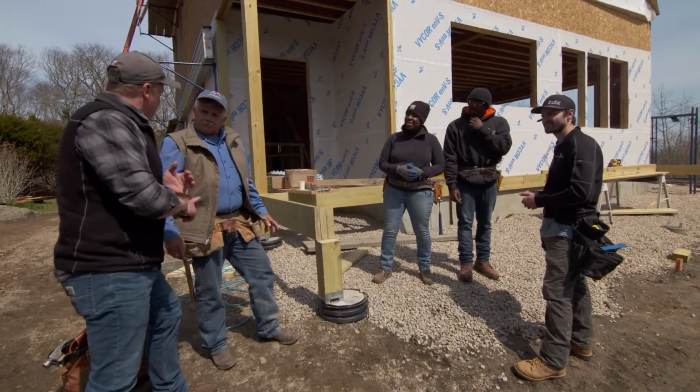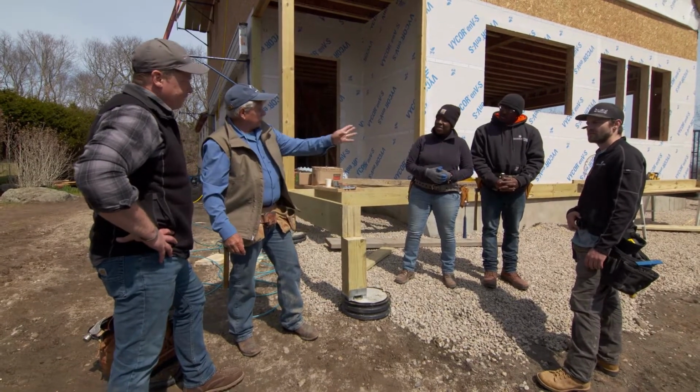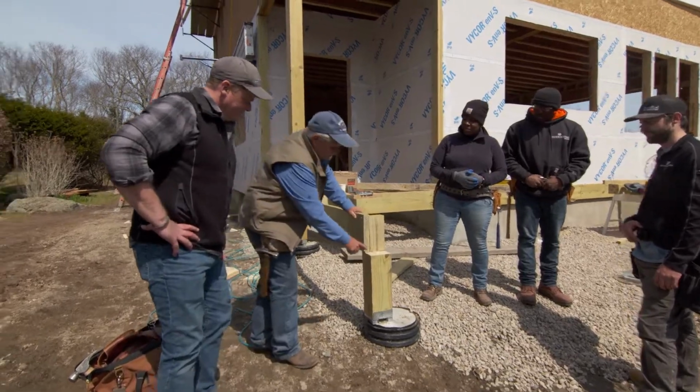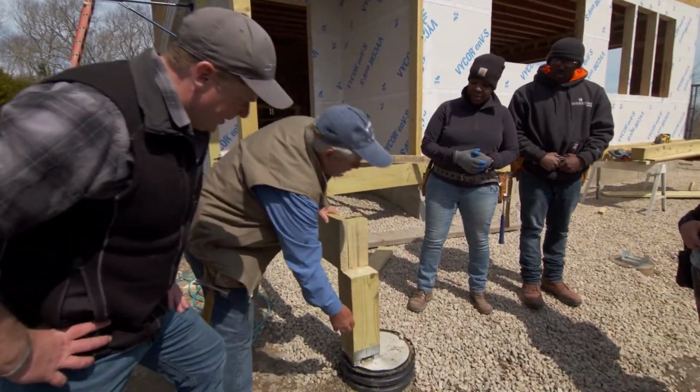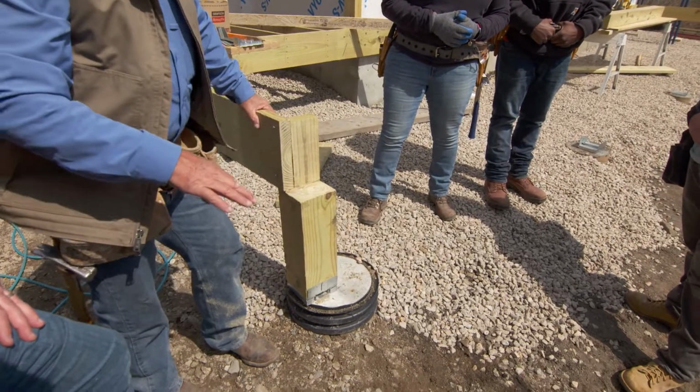So inside work soon, but a little work outside. Yeah. We got a deck. The deck's going on here, and it's going to wrap around the front of the house there. So we're getting ready to set the post and the post base on top of our footings that are set below the frost line. So this is a pretty big improvement for us.